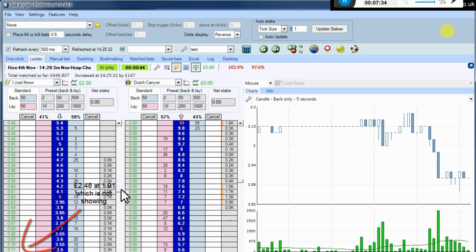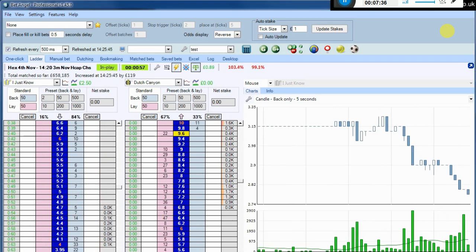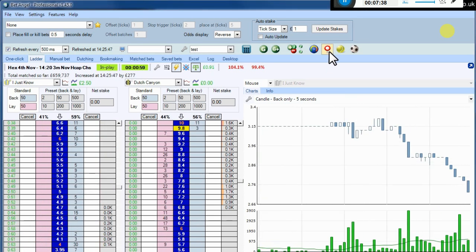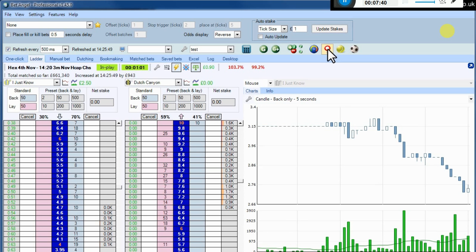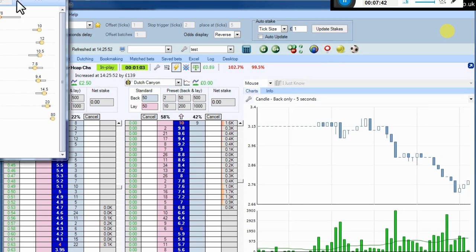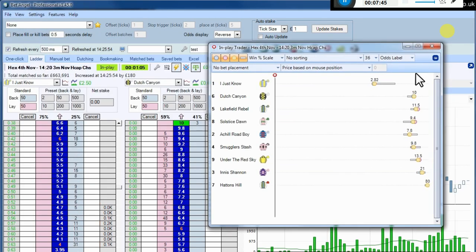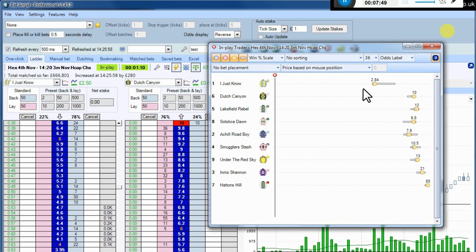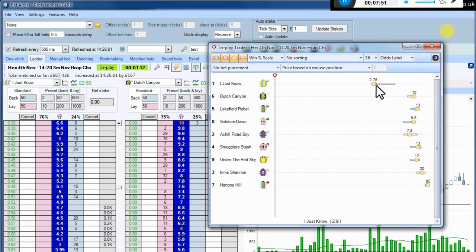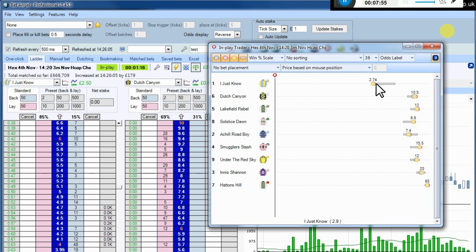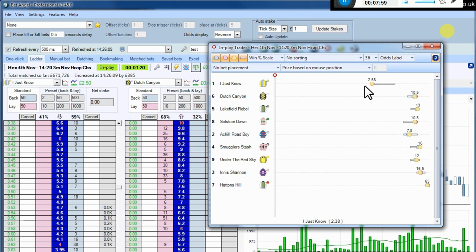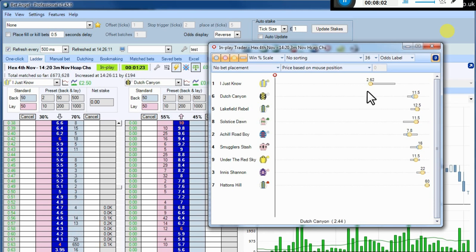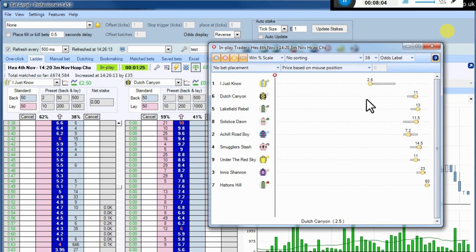Now on the BetAngel Professional, if you've chosen the Professional, you've got what's called in-play trader. So you see this red circle here, if you click that, just pull that in, it gives an idea of where the liquidity is in the market. Now you'll see the first favourite here is at 2.78 and it's way ahead of the other horses. Now that doesn't mean that in physical reality that horse is way ahead on the racecourse. It doesn't mean that. All it means is the bulk of the liquidity is on that horse.